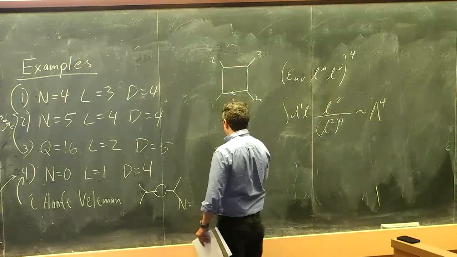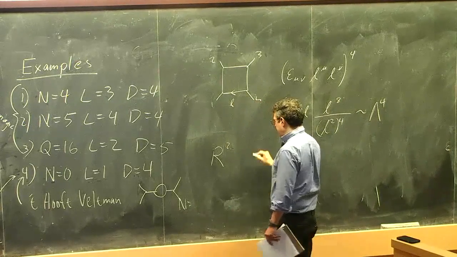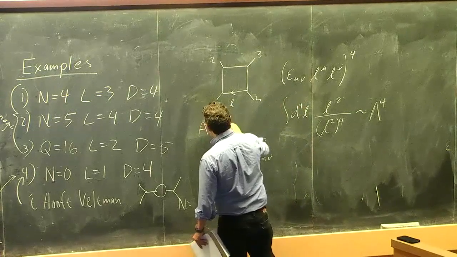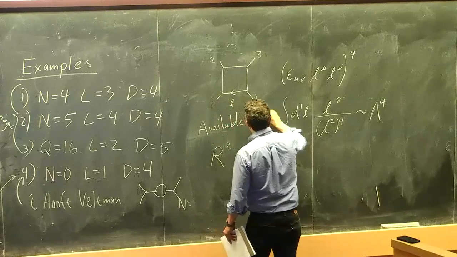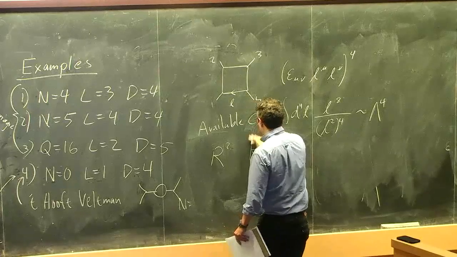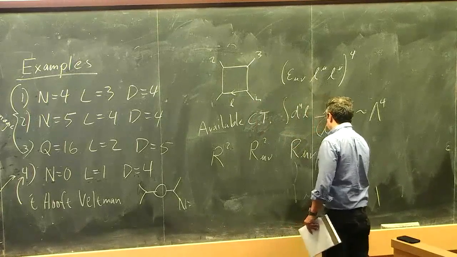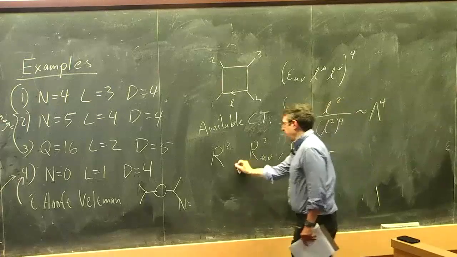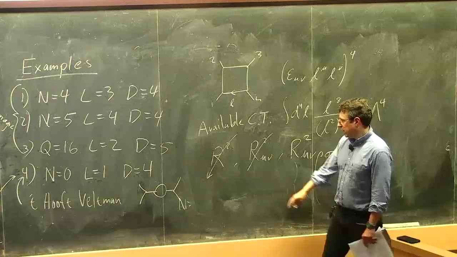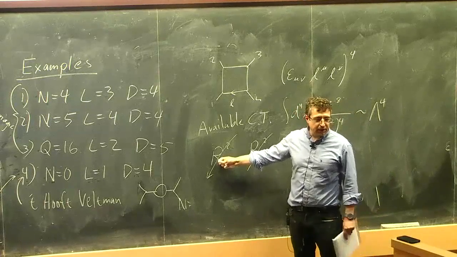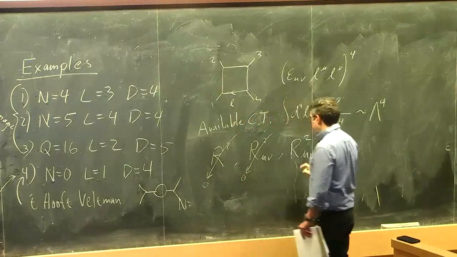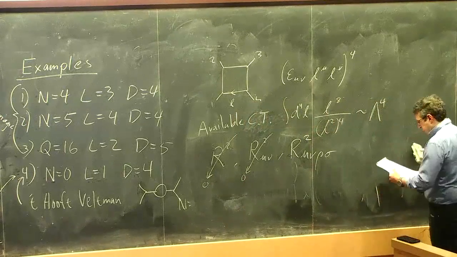You can write down the available counter terms. You might write down R square. You might write down R mu nu square. So these are, let me just write CP for counter terms. And then Riemann. Now, these two we can cross out because we would say, by the equations of motion or by making a field redefinition, we can remove these terms. So the only possible one that's left is Riemann. But then you will remember the Gauss-Bonnet theorem.